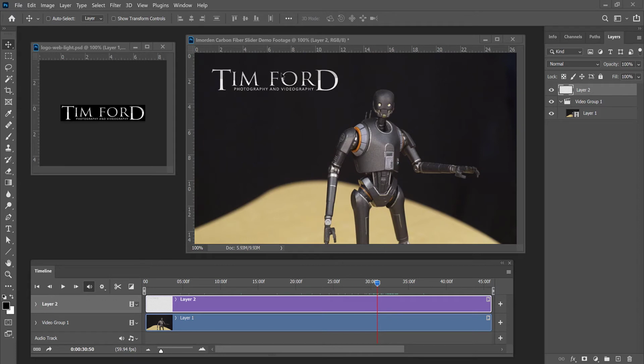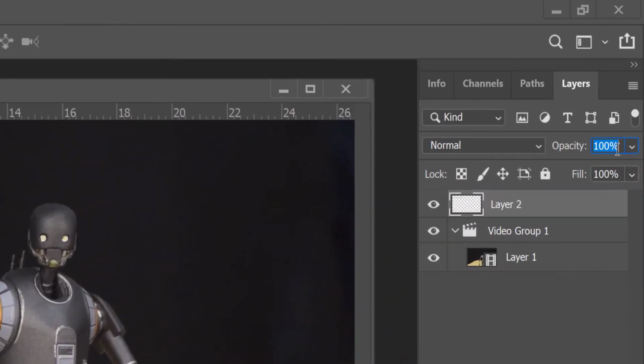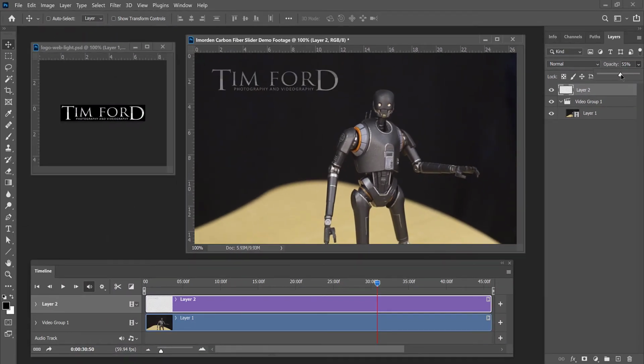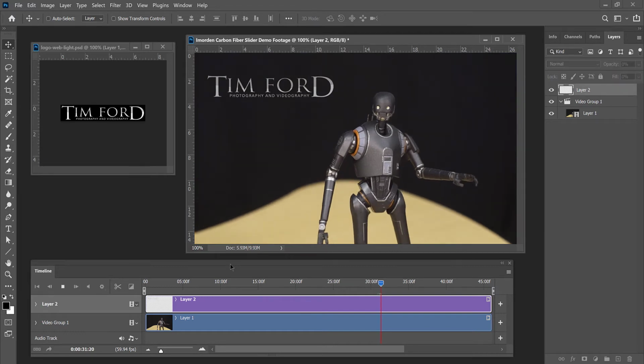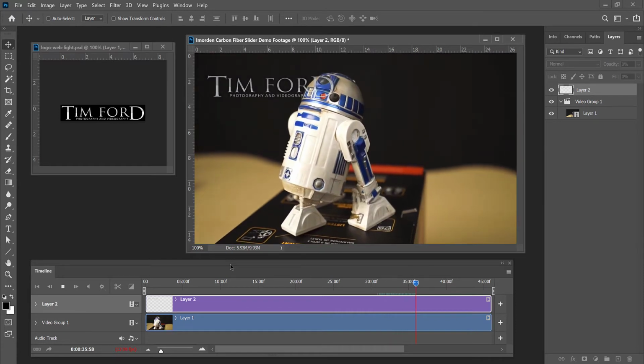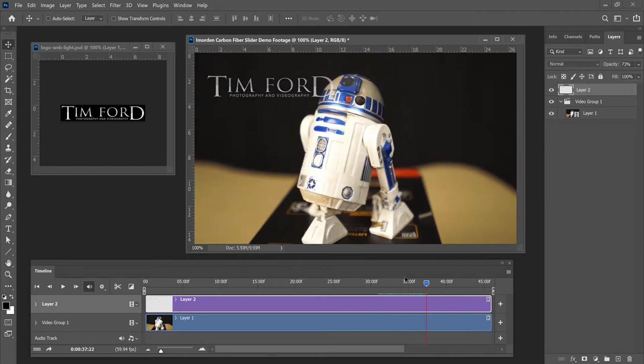We can also change the opacity of this logo. So you can click in this little area here, drag this down, and that changes the opacity. So if I pull this down here or reposition it, you can see that the opacity is not quite as intense as it was. Okay. If we hit spacebar to play. You get the idea. So how do we get this thing out of here?